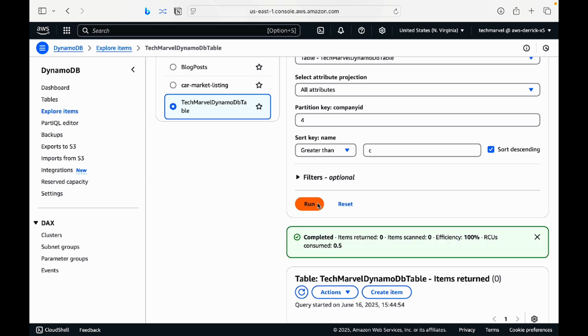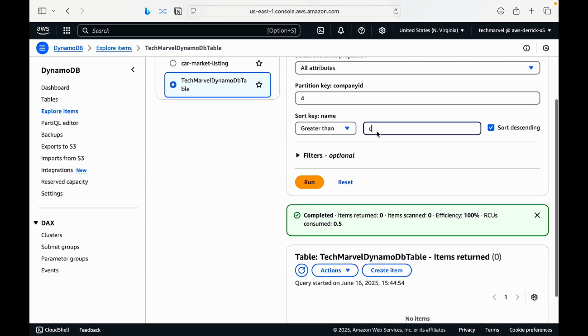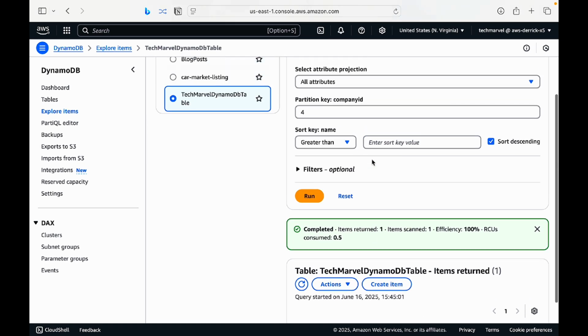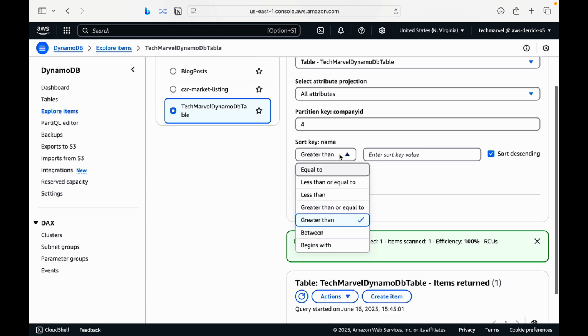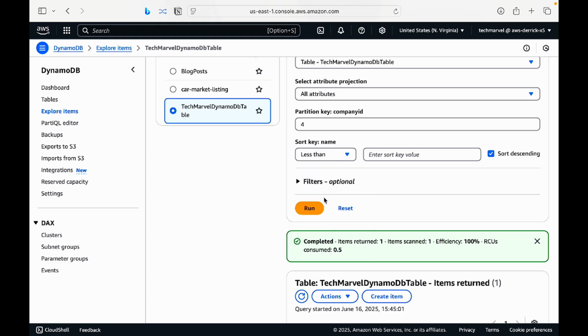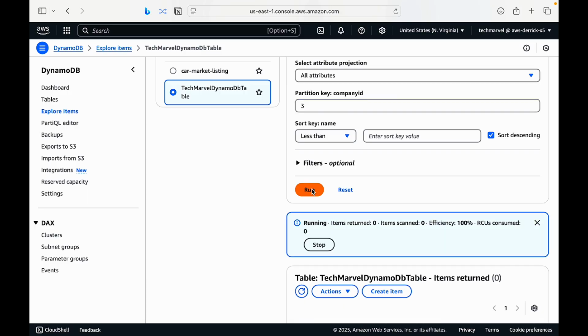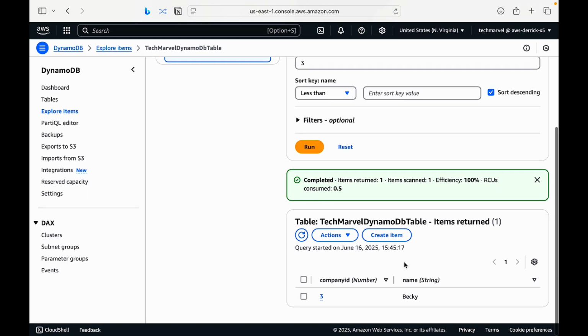We run, get nothing. If we do take this out, greater than, then we have Chloe, which is 4. Let's say greater than or less than. Okay, less than 3. We have Becky.